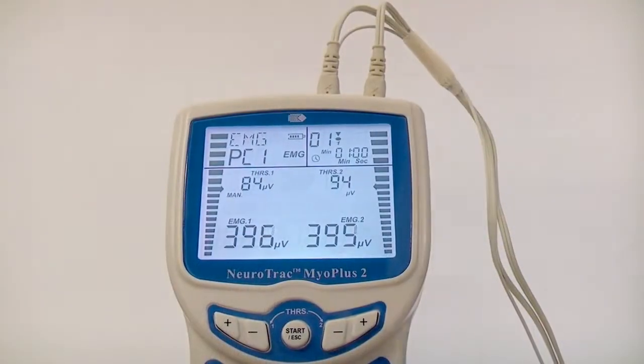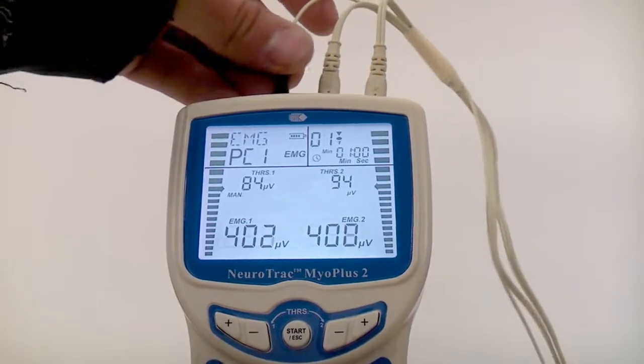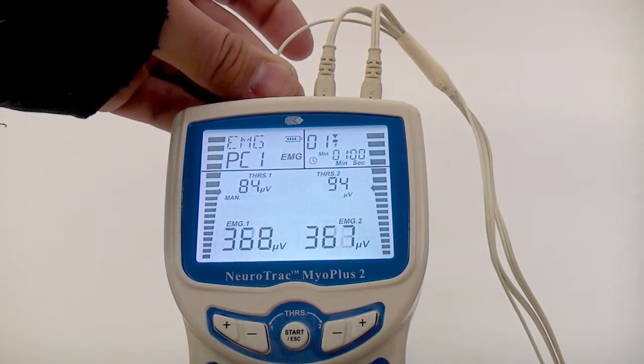There is one wire that is very important and should always be used with EMG. You don't have to use it if you're just doing stimulation, but if you monitor your EMG between stimulation periods or use EMG-triggered stimulation, you should always use this wire. This wire is called the reference wire and should always be used with EMG. Insert it into the MyoPlus2 near the reference symbol and place the electrode anywhere on your body. With old devices, the reference wire had to be placed on an elbow or near the bone. However, with the more advanced design of the MyoPlus units, the reference wire can go anywhere on the skin of the patient. See how the EMG drops when you use the reference wire.